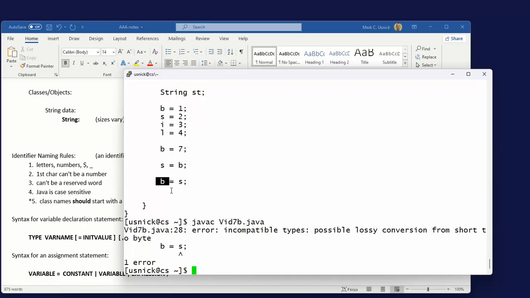Now we know that it will fit because variable S at this point in time has the 7 in it, and a 7 will fit in a byte. A byte can store up to 127. But once again, you can see even right here, you are smarter than the compiler. We just have to recognize that the compiler compiles the program. It doesn't execute the program. There are 2 different steps. You type javac to compile the program, and then at a later point in time, you type java to run the program, to execute it.